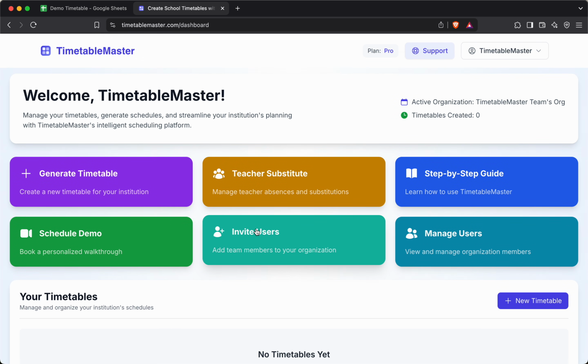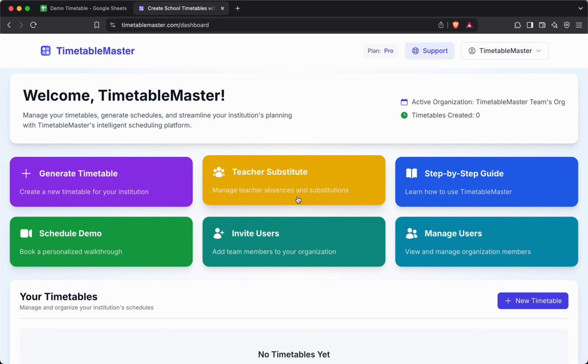So now Timetable Master has two core functionalities. One is making the timetable, and the other is when you have a timetable and your teachers are not present, you might want to find substitutes for them, right, who are free at those periods, and you might want to keep a record of all the substitutes made so far. So you can use the substitute management for that, where our system will recommend you the best possible substitutes who can be used as a substitute for the absent teacher, and it will also keep a record of all the substitutions made so far, right?